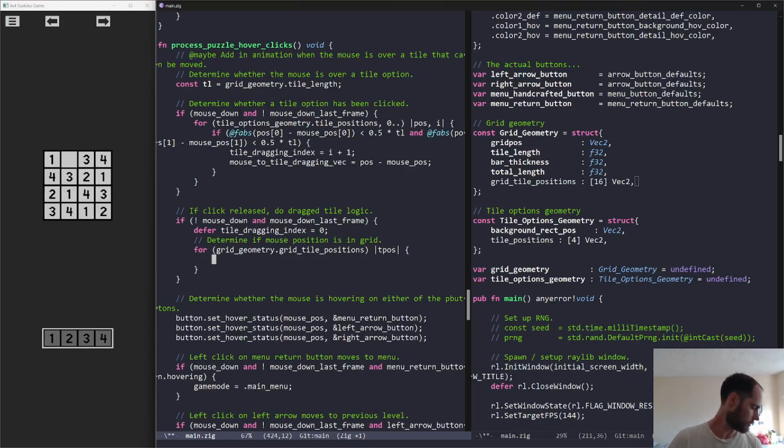We want to see the same detection logic as before.